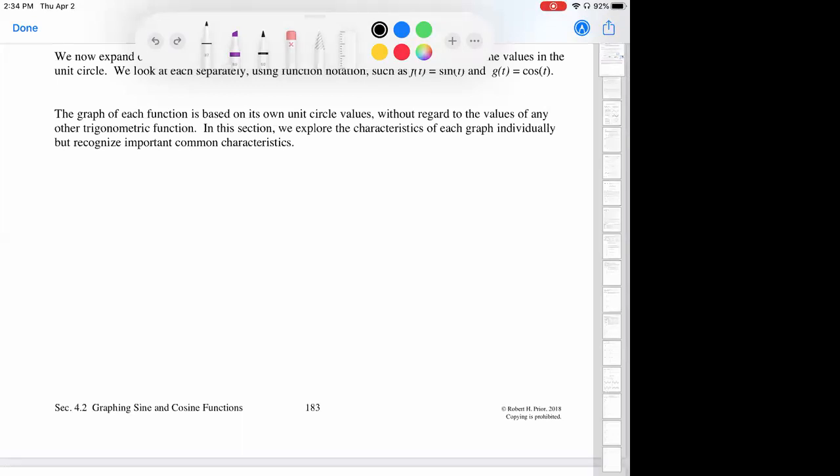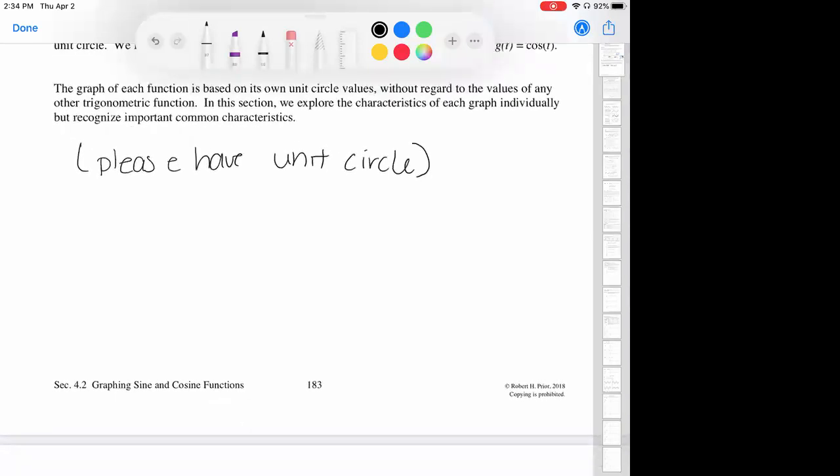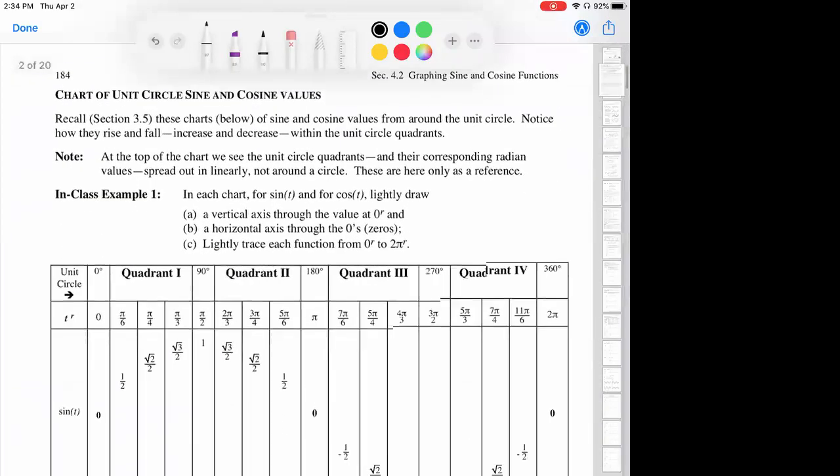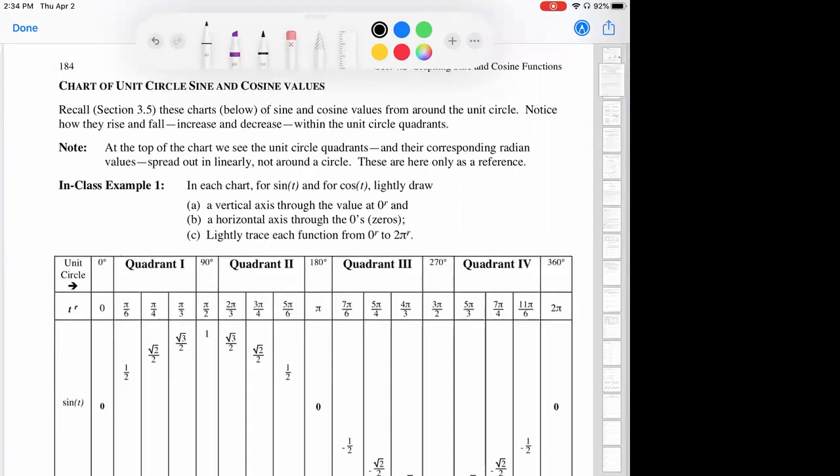All right, as I continue for the remainder of this section, please have your unit circle handy. I gave you a printed unit circle, I believe. Or if not, you for sure built one at some point. So have it handy. Ideally, I would have you memorize this and quiz you on it each time, but I don't know if you're being honest or not. So just have a unit circle handy for the remainder of this course. Have it next to you as you're doing your homework, quizzes, and tests. It's pretty much an open book class from now on.